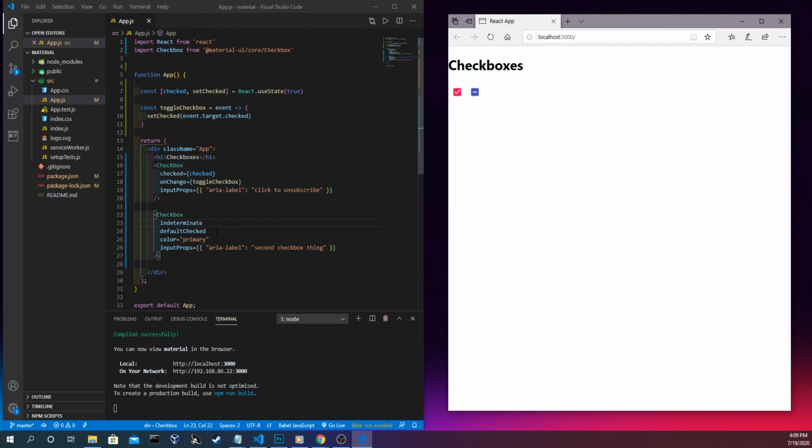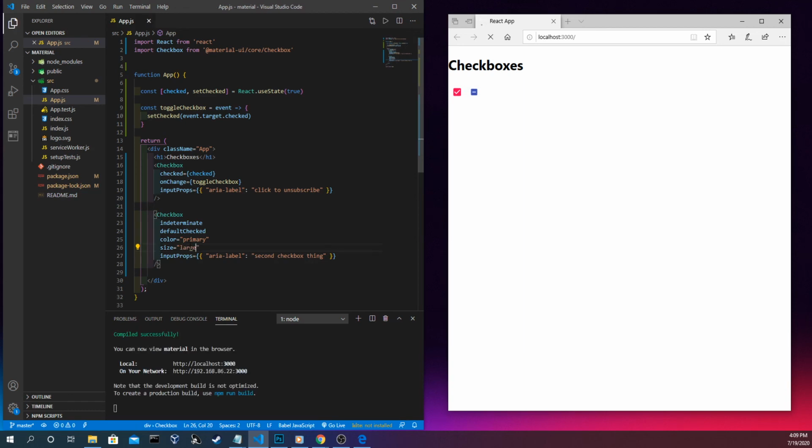And the last thing I want to show is that not only could you make things indeterminate, you could have a defaultChecked, but you could also make things larger or smaller. So you could do small, which you can't really tell here, but you could see that this truly is smaller compared to this checkbox on the left. Remember, medium is the default size here.